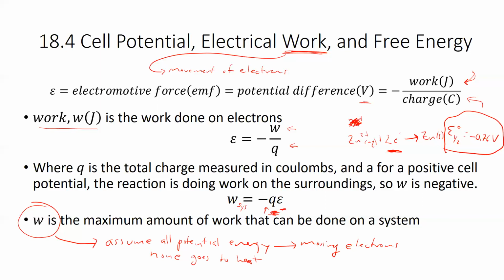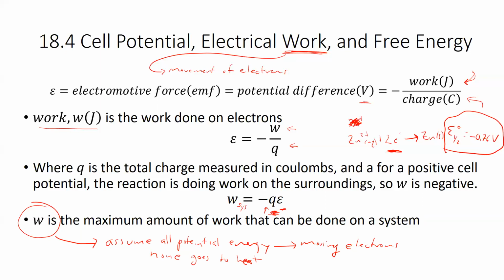Now, that's not a great assumption, but that's something we can think about when it comes to, say, moving electrons through wires, because the amount of heat is relatively small compared to the work you're doing when moving the electrons. It depends upon the actual system and the wire it's going through, the resistance and whatnot. So we're kind of assuming there's no resistance. We're moving all of these electrons, and none of the energy being used here is going to heat up the wire.